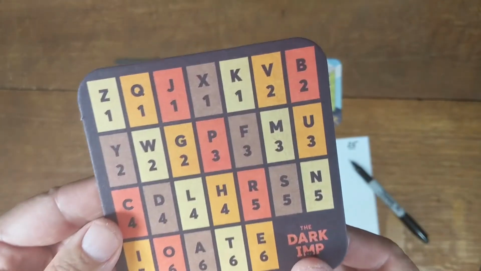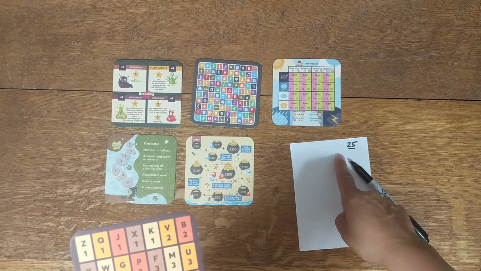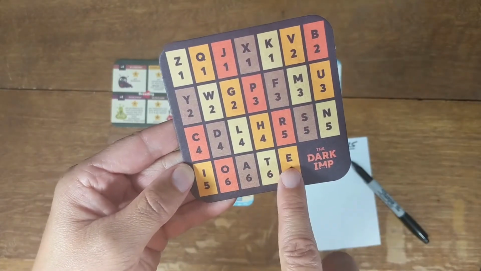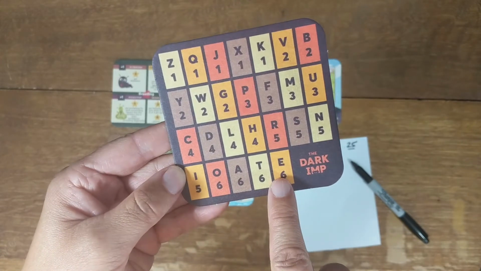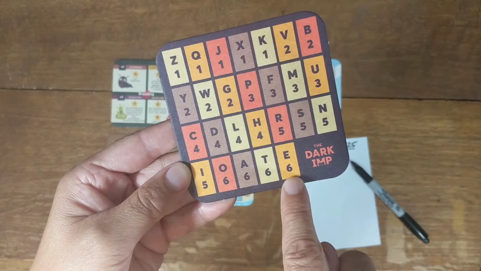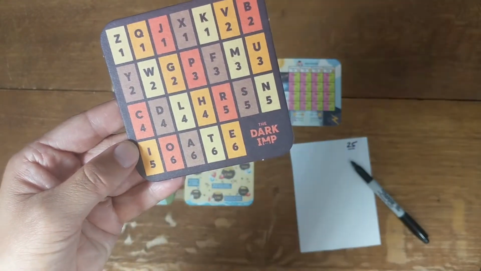So you start by deciding how much of your score you're going to spend on purchasing letters. So you can see that each letter is a different value. The letters that are most frequent in the English alphabet are going to cost you the most amount of money. You're going to choose which ones you buy.